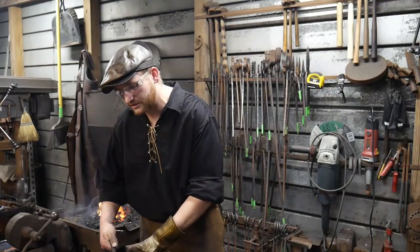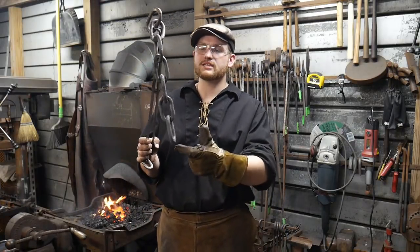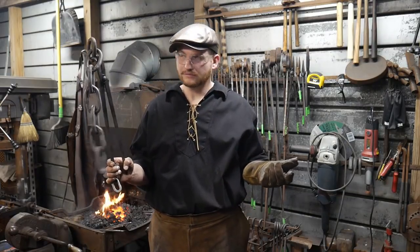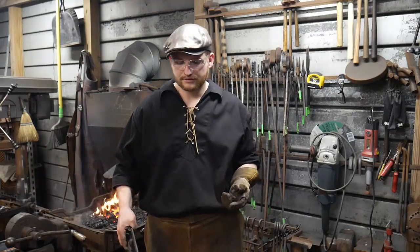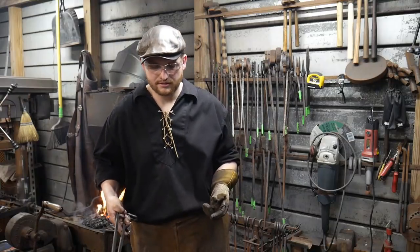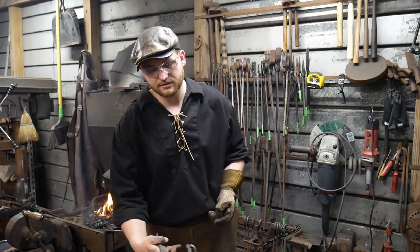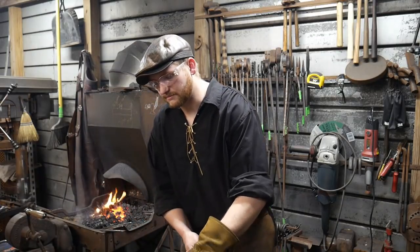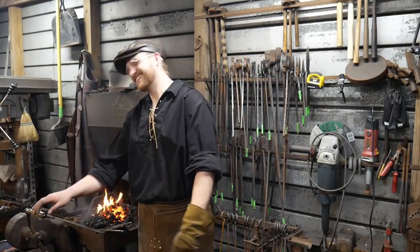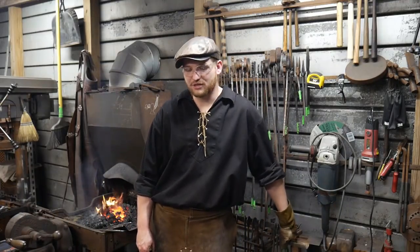It would be interesting to find out the weight of this cross-section here, because each one of these lengths were 8 inches long, or 200 mil. So 200 mil times 7, or 1,400 mil, or whatever that is. So whatever 1,400 mil is in linear length. The 8 times 7. Jessica can do the calculations. My brain's shot. I don't care. Point is, it's a length. I'm just giving you guys some measurements.